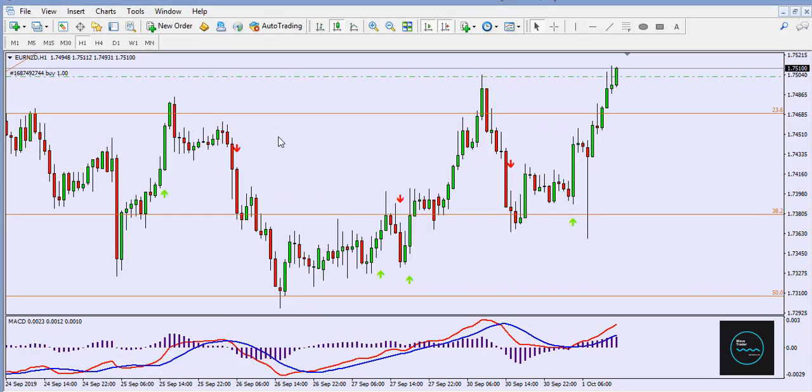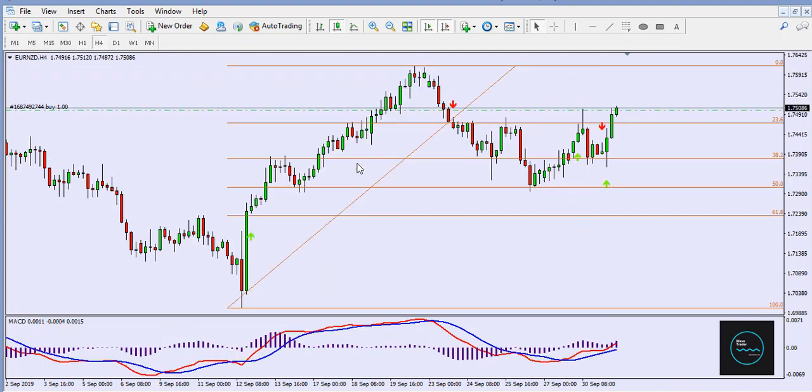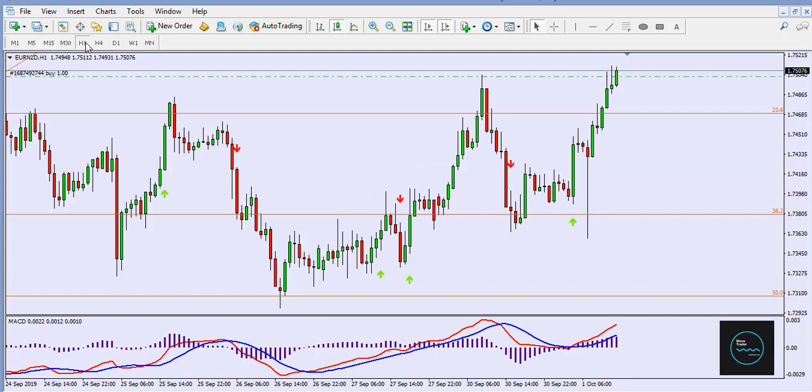So moving down to the 4-hour or 1-hour chart, you can see that the market has begun to gain strength. Now, if you had seen this move earlier and you decided to go on the 1-hour chart, this is how you would have done it. So now this is the 4-hour chart. Say you saw this move beginning to go up, you go down to the 1-hour, you wait for any of these retracements to take you in.